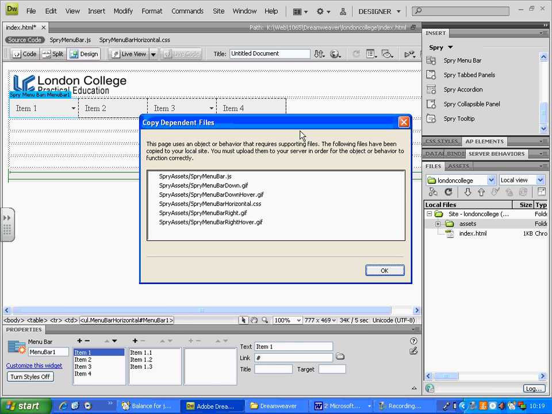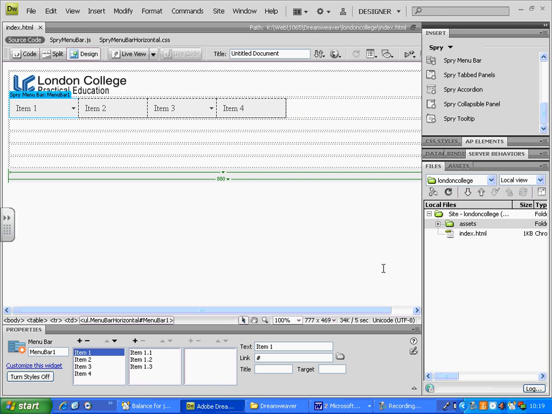Okay, as I said earlier, Spry is a ready-made application which has asynchronous JavaScript, or JavaScript you can just remember as, then cascading style sheets and HTML combined together. So all of this comes from these default files from the list. Okay, the moment you say okay, in your files panel, do you see it creates a ready-made folder for you called Spry Assets. So all those files will be automatically under the Spry Assets folder.